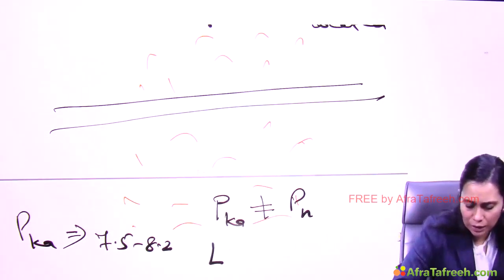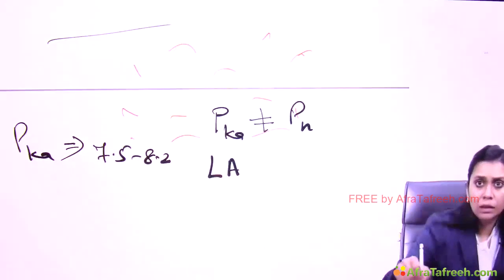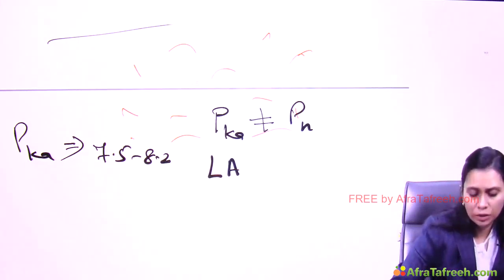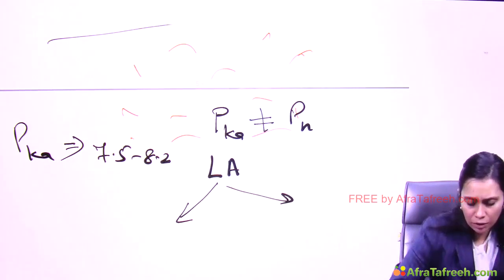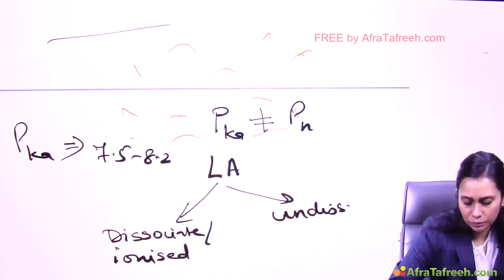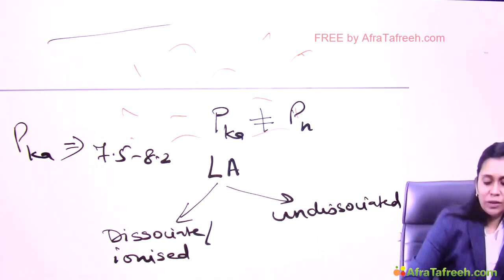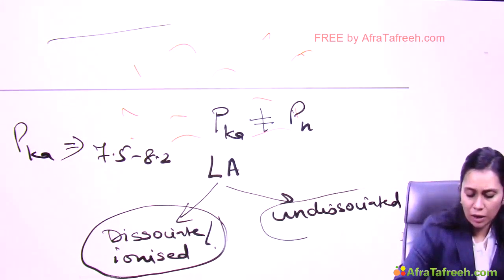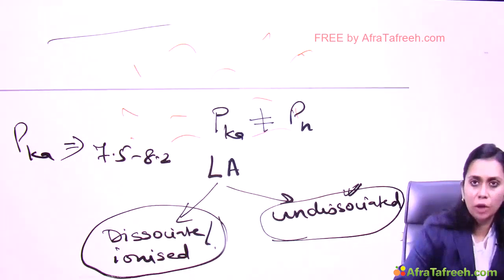Whenever you put a local anesthetic anywhere near a nerve fiber, since the pH and pK value of the local anesthetic do not match, to reach an equilibrium, some of the drug dissociates, that is ionized, and some remains undissociated. Okay? The drug which is dissociated is wasted. Why? Because the dissociated drug cannot bind to the sodium channel. Okay? The drug which is undissociated can only bind to the sodium channel. Got my point? So dissociation was wasting the drug.